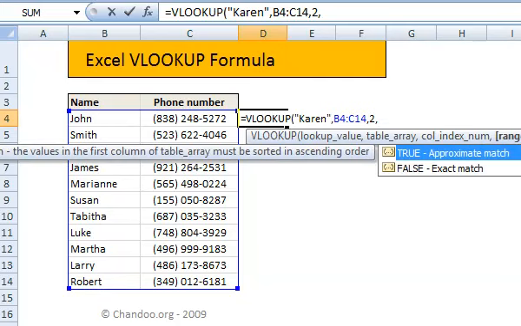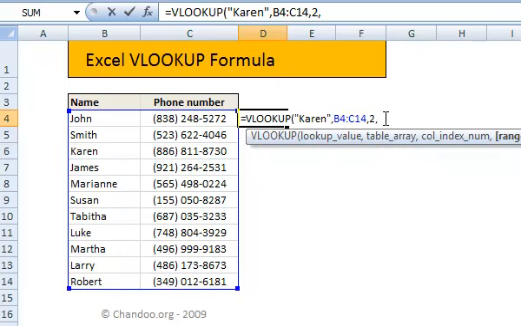And the fourth parameter, which is an optional one, says true or false. When you say false here, it means that your list is not sorted in alphabetical order on the first column, so you want Excel to keep looking until it finds an exact match.